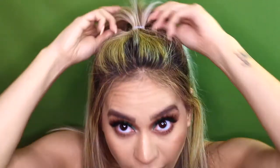I really wanted to play around with this look, and every time I think of green, I think of reds as well too. So I just thought I would play around with it a little bit.